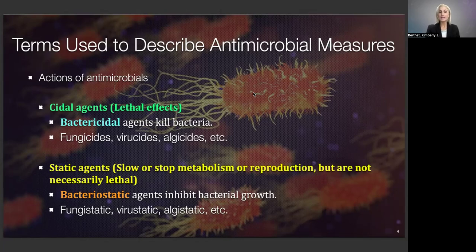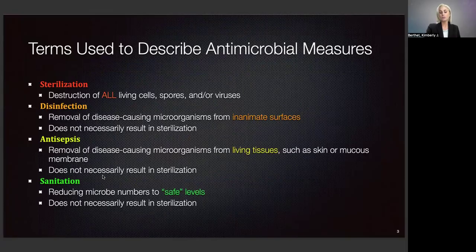You might be wondering, why would we want to use a cidal agent versus a static agent? It seems like cidal would be the go-to. Well, static agents are also helpful, and sometimes we use them in combinations. A static agent can help control an infection. We talked about sanitation and reducing microbes to safe levels.